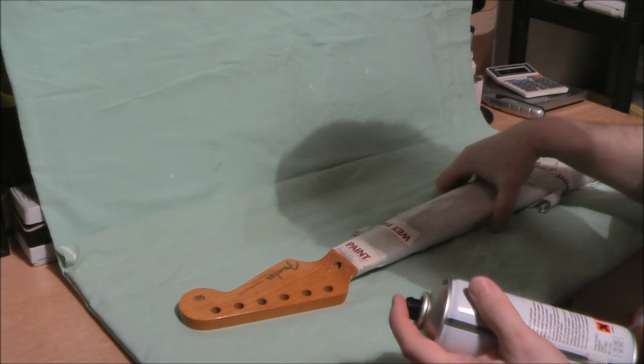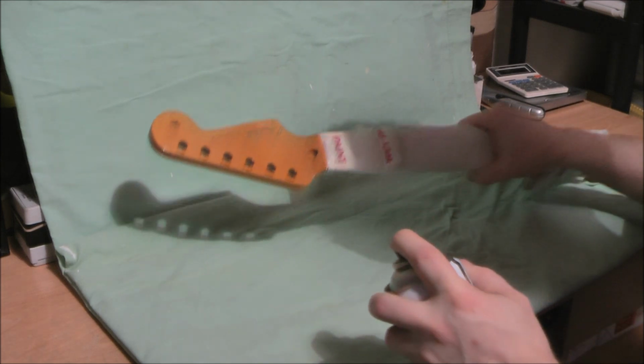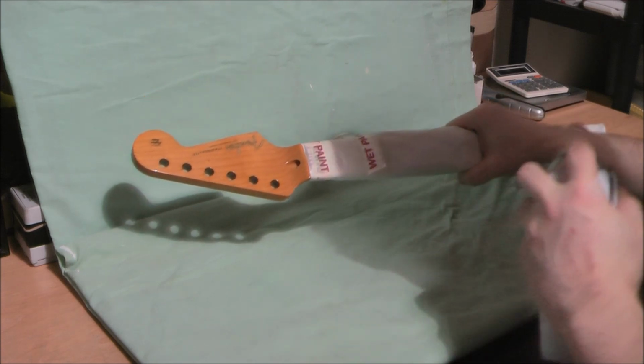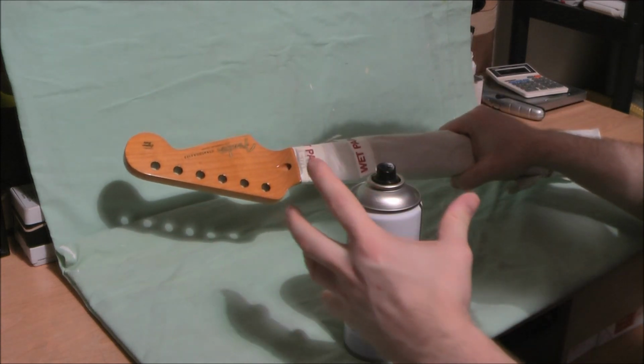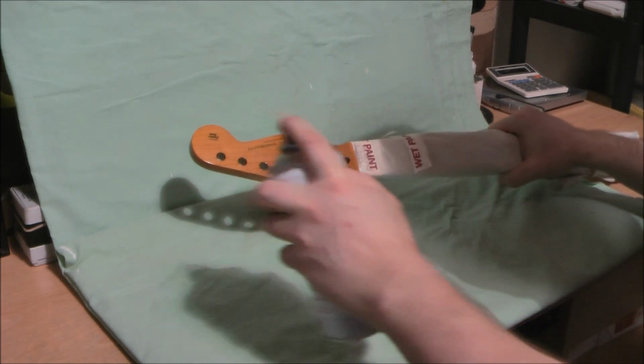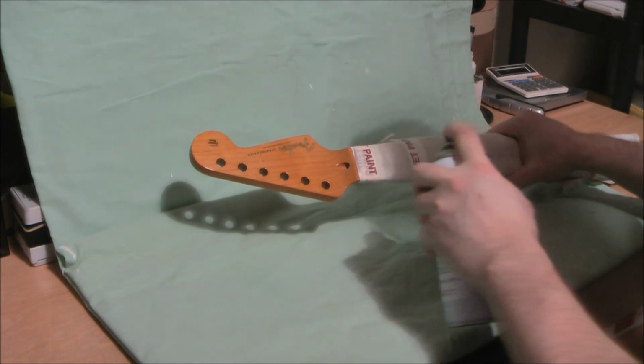So spraying is very, very easy, although with an aerosol it's always worth just making sure that the aerosol's working properly. And just to avoid getting a huge burst of lacquer, I like to start spraying from down here before the actual headstock.